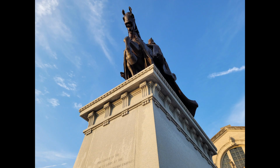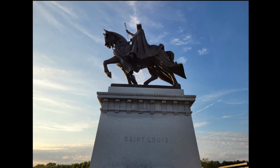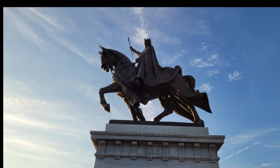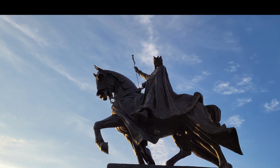Apotheosis is a word that finds itself occasionally in classical art. Straight up, it means the culmination or zenith of someone's career or life. In art, it signifies the glorification of someone into a god. For Louis IX here, it may mean the point in his life when he becomes saintly. Here he is on his steed, with his sword held hilt high, imitating a cross, before battle during a crusade.